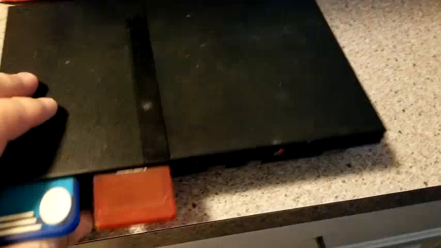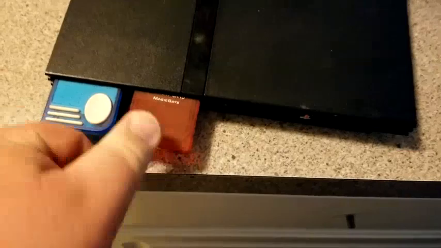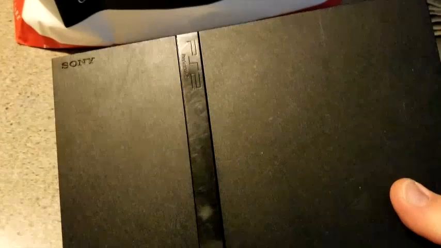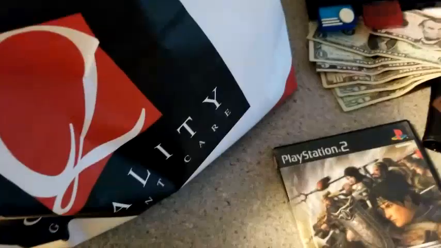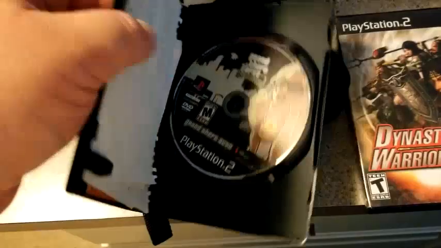We got a little PS2 Slim, a couple memory cards. Is one of these a PS1? No, it's a PS2. And this is a PS2, right? Yep. So a couple PS2 memory cards. Battlefront 2 in there. I'll set that aside. Not bad. Clean. Pretty clean. So that should be a nice little flip. Dynasty Warriors 5. I think I need this. Good shape. We'll go over that in a second. Grand Theft Auto San Andreas. It'd be nice to put with this when we flip the system. Looks like he wrote down some cheat codes, but the map looks like it's there.